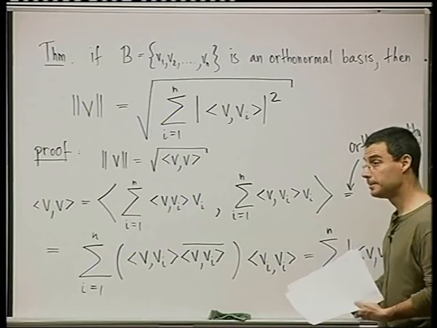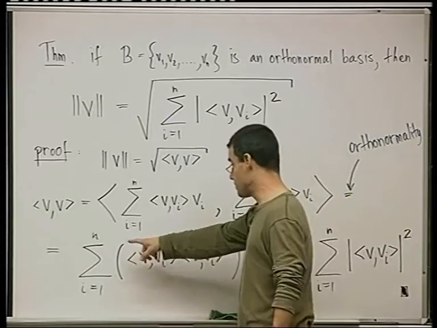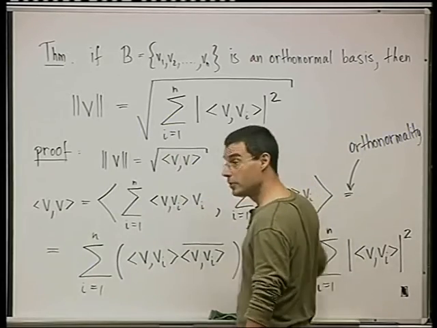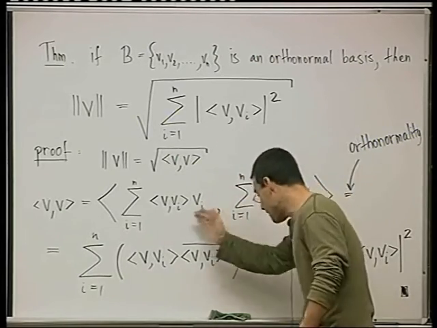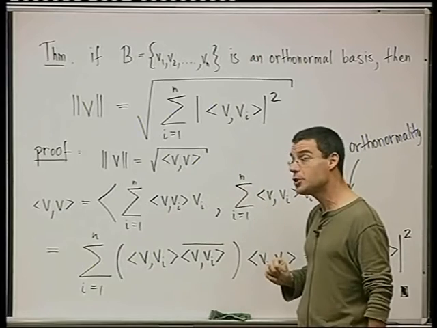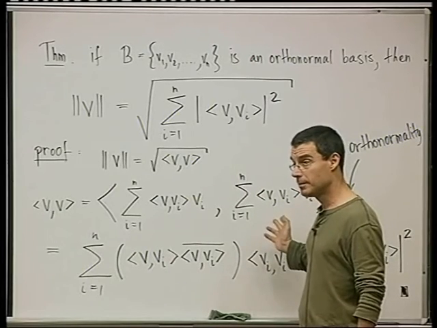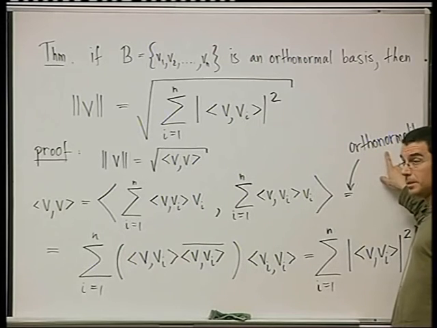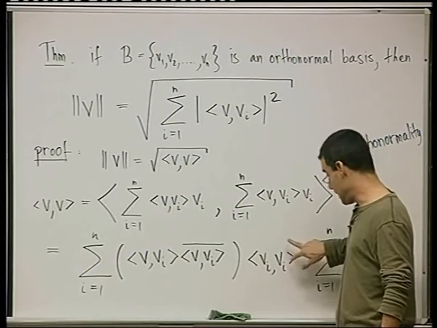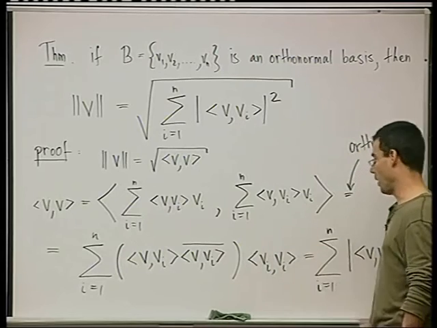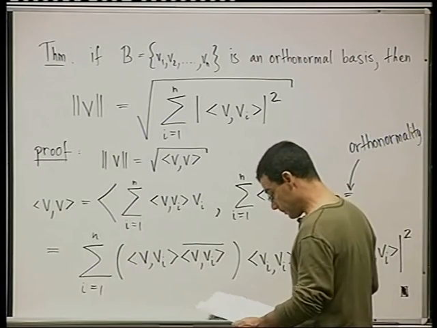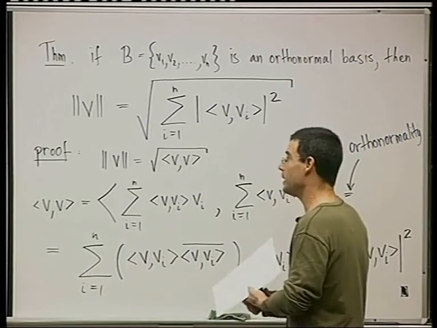Just can't understand why you left the sums here? Yes, because there are n of these. When v1 meets v1, I get this one. When v2 meets v2, a priori, there are n squared additive components here. N squared, because each v_i meets each v_j. Okay? But most of them are 0 because of the orthonormality, because of the orthogonality. Right? And only n of them survive. And those that survive, this is just a 1. Right? Good?